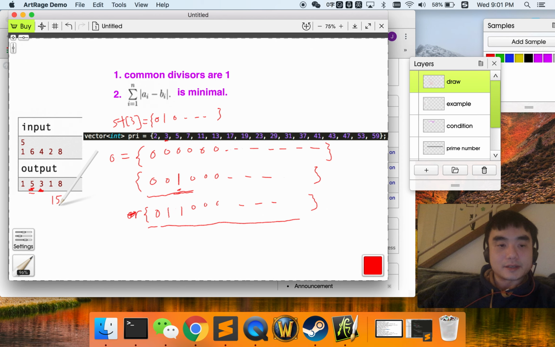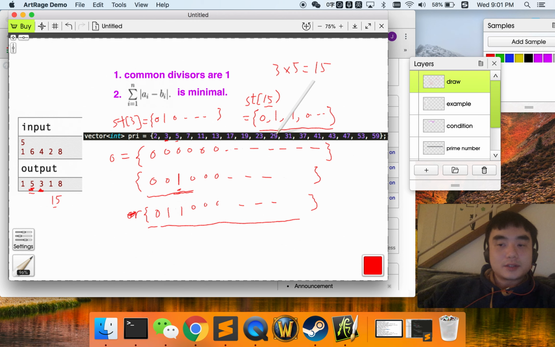So the 15th state is 0, 1, 1, 0, 0, 0, right? Because it has two prime numbers as a divisor. So one of them is 3, one of them is 5. 3 multiplied by 5 equals 15, right? So this is the 15th state.